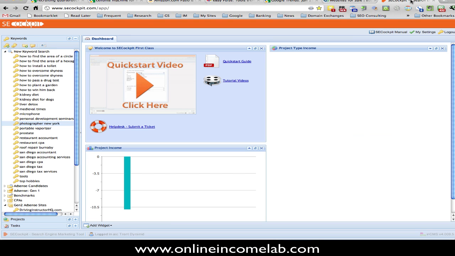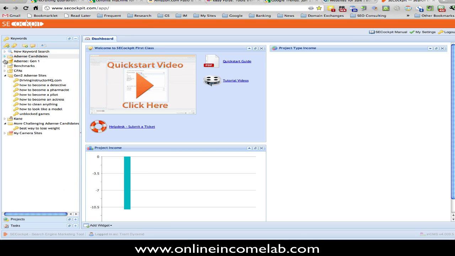If you're using SE Cockpit, you would be able to put those seed keyword ideas into SE Cockpit. I have shown how this tool works in a previous video, and I'll put a link to that underneath this video. It is an absolutely killer tool, but I've already done a whole video on it, so I'm not going to get into it again here. Hopefully this video has given you some strategies and tactics to get your brain jump-started so you can find some seed keyword ideas.